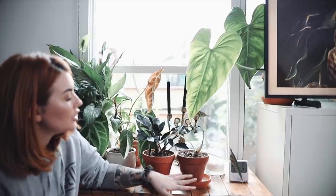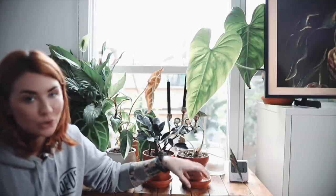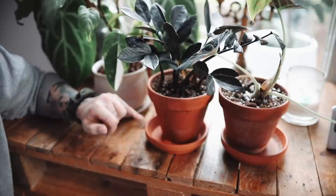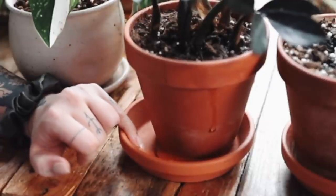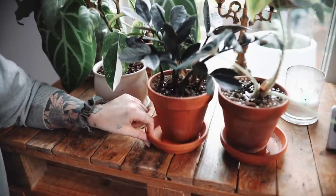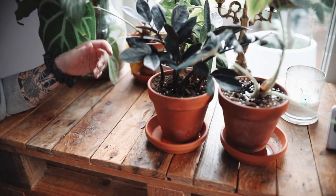These ones aren't staying here. I just put them here because they were on the shelves which were in this window area, and I'm going to keep them set up in this window area but not on this trolley thing. This is just our old coffee table and it's just here for the moment. I do have a mixture of ceramic and plastic and terracotta. I water just until the water is running out the bottom of the terracotta, and then after I'm finished watering everything I'm going to come back later and tip out the basins because I don't want water just sitting around the whole time. Oh, that one at the back is super dry.